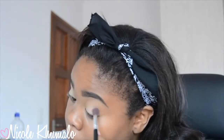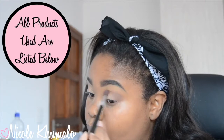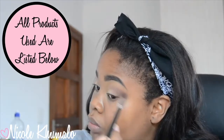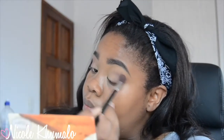Now going in with my Meet Matte Nude palette, and I'm taking the brown, I think it's called Matte Rawson. Yes, Matte Rawson. It's a light brown, and what you want to do is build up from the lightest shade to a darker shade. So you always want to start light, and you can put this as high as you want, and you just want to really smoke that out and build it up to as much intensity as you want, because if you want to get to that darker shade, you really want it really intense. So you just blend in that light color.